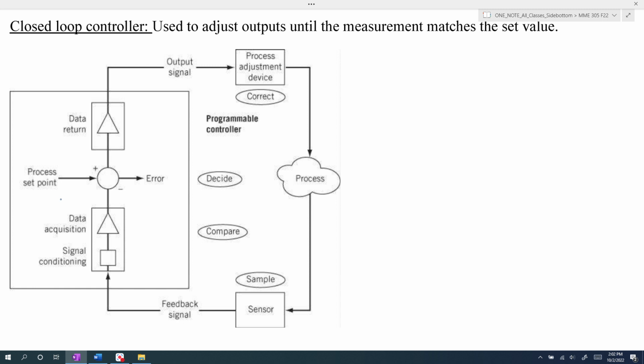Okay, so a common example of this is called a proportional integral derivative controller or a PID controller loop. There's also on-off controllers or fuzzy logic controllers, but they basically all use the same idea that we're reading in data, and we're using that data to then adjust the process to match the value that we want it to be. Okay. All right.